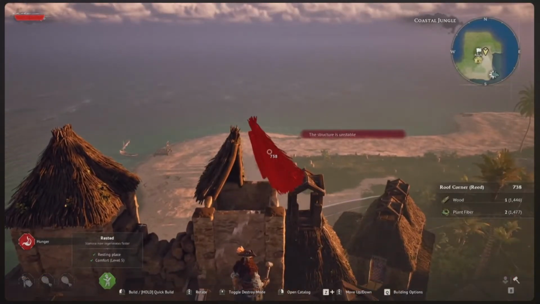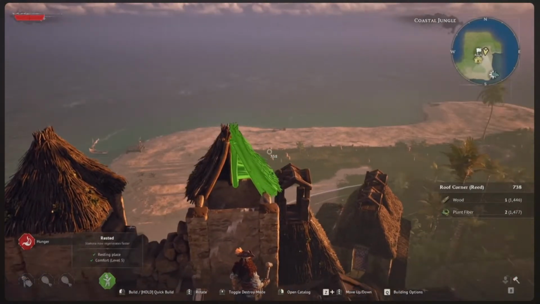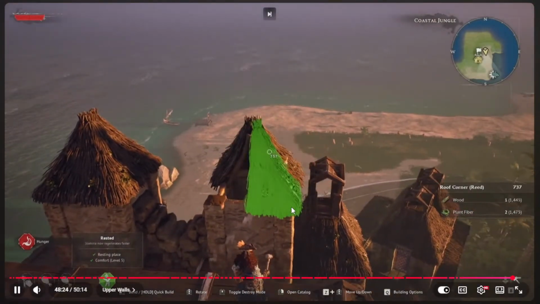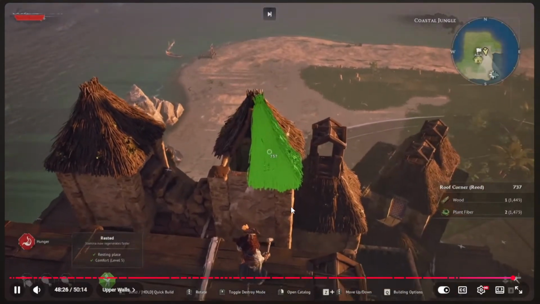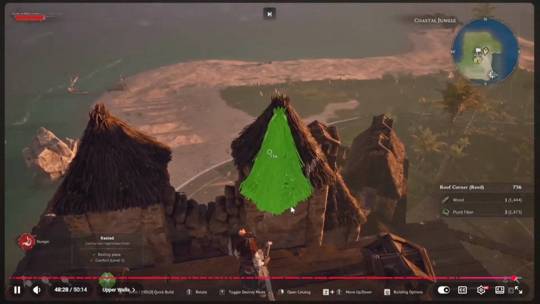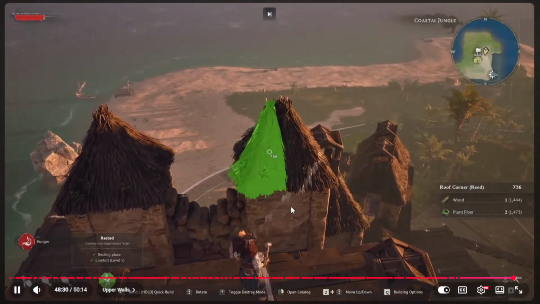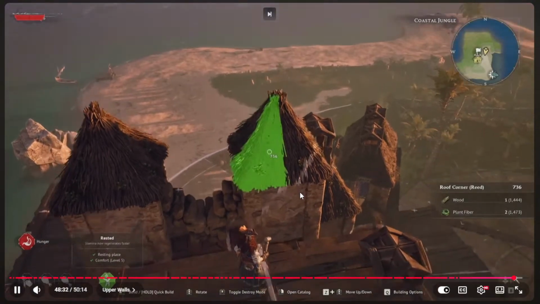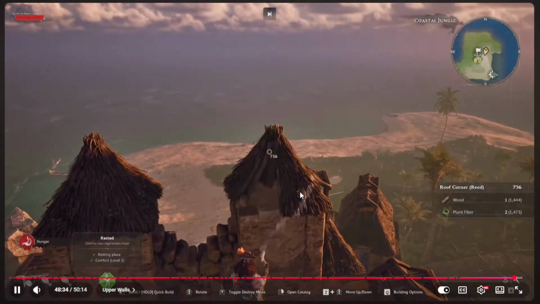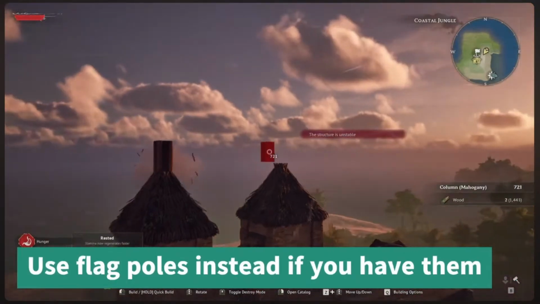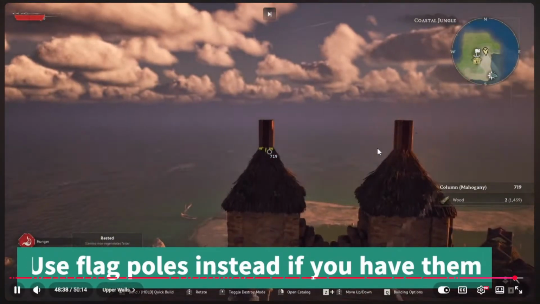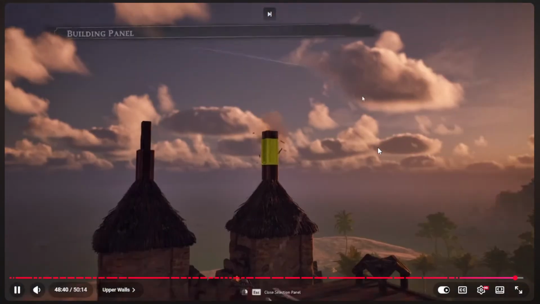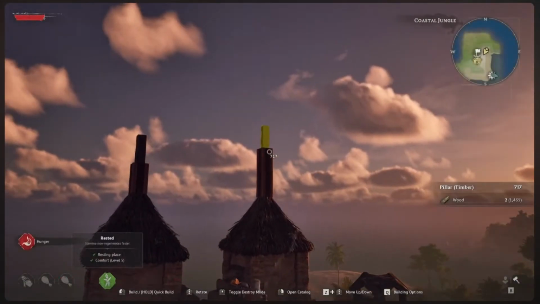I don't know why, when I'm looking at the inner corners, I struggle to tell if the roofs are aligned. And at the top of this roof, you are again going to place flagpoles if you have them. I did not have them, so I just made some temporary stuff.